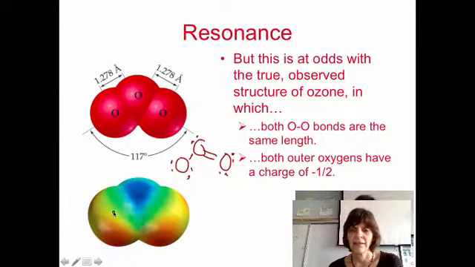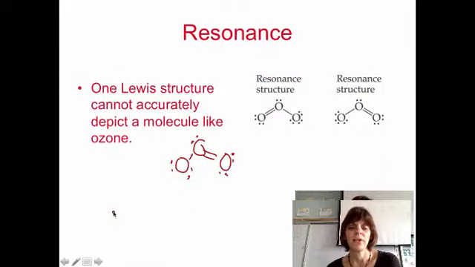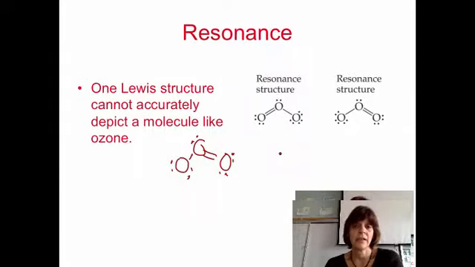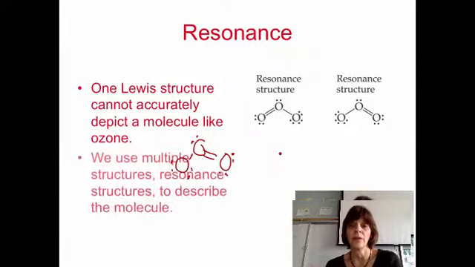Okay, if you run out of electrons before everything gets an octet, then you have to double or triple bond. Multiple possible Lewis structures add up. One Lewis structure can't adequately depict the molecule. Something in between: hydrogen has its 2, carbon has 2, 4, 6, 8, and nitrogen has 2, 4, 6, 8. The double bond is resonating back and forth, and in reality it's shared amongst all the atoms.